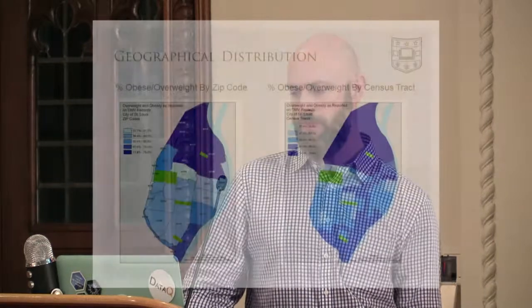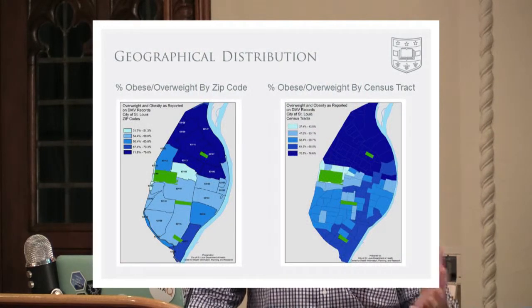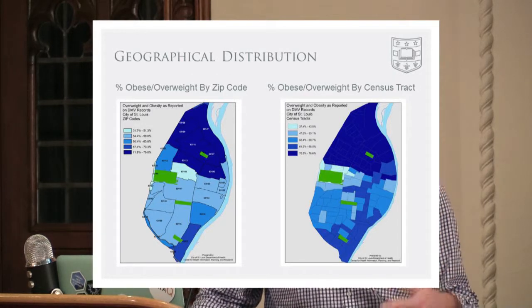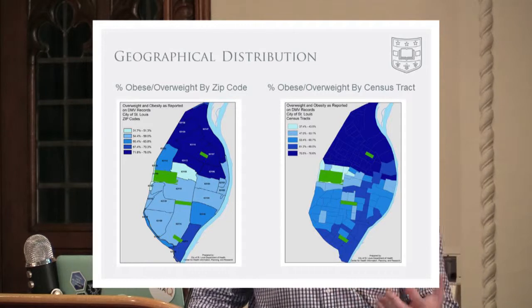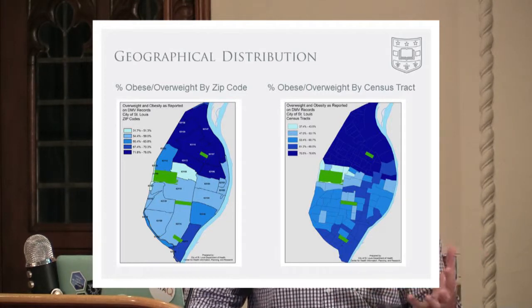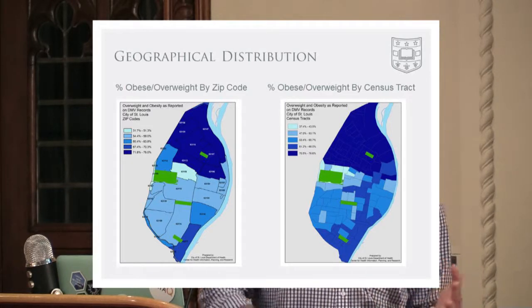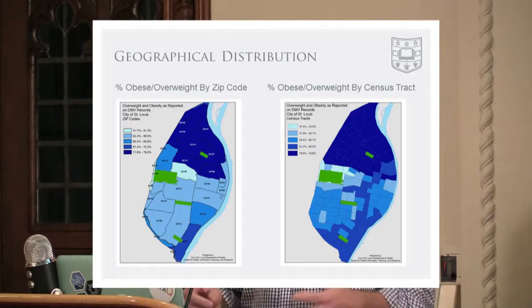And these are just a couple of the maps that were generated. These first two are your typical maps looking at obesity. Darker blue is higher rates of obesity. Those of us who work in public health typically see the same areas of St. Louis City light up, whether you're talking about poverty, obesity, or diabetes. So there's nothing really earth-shattering here.